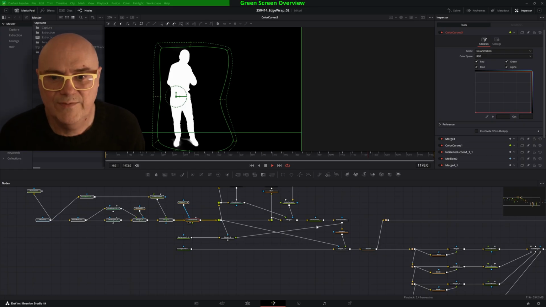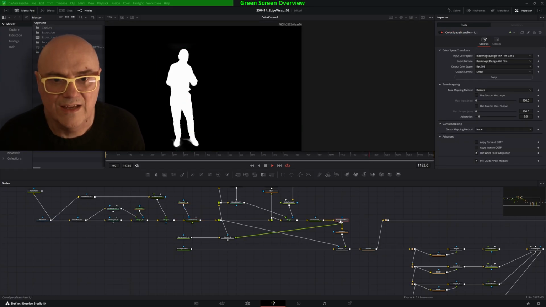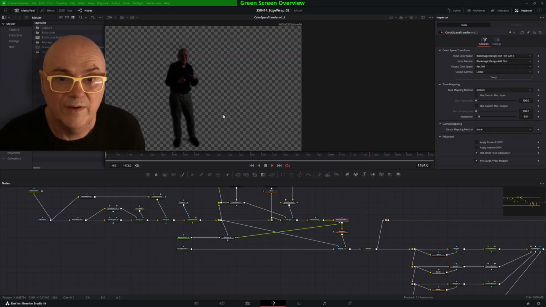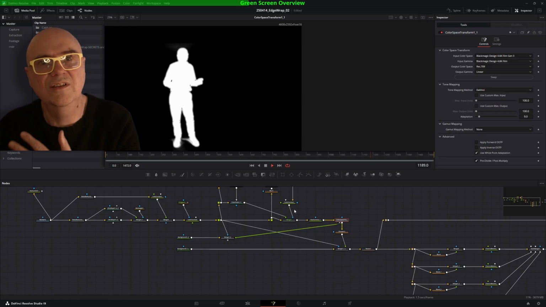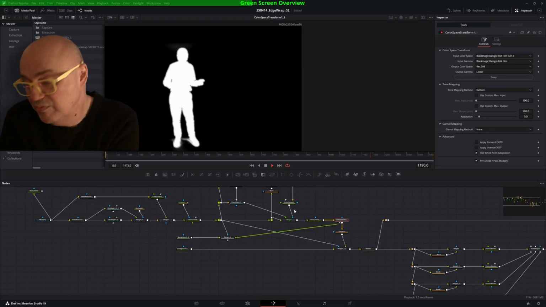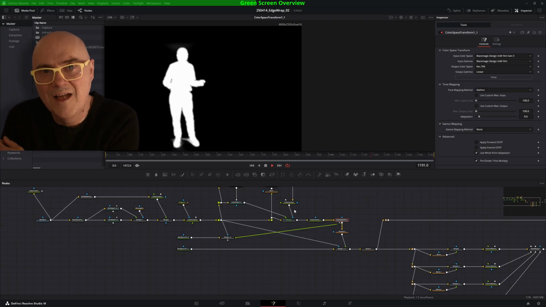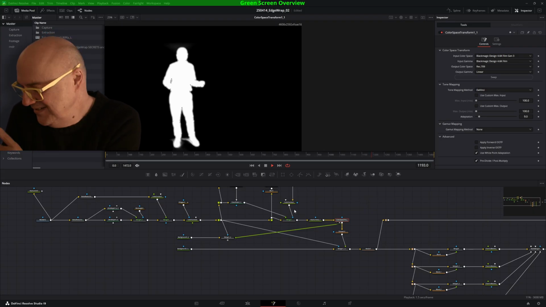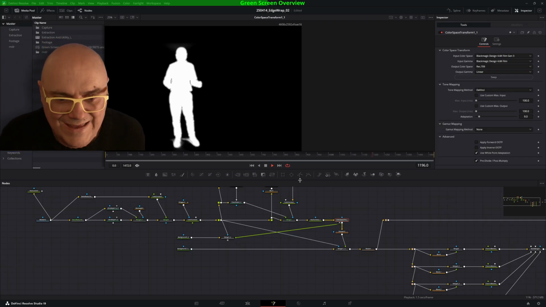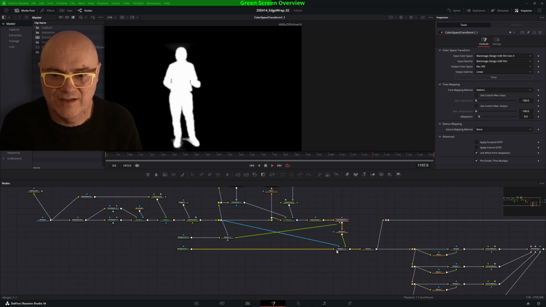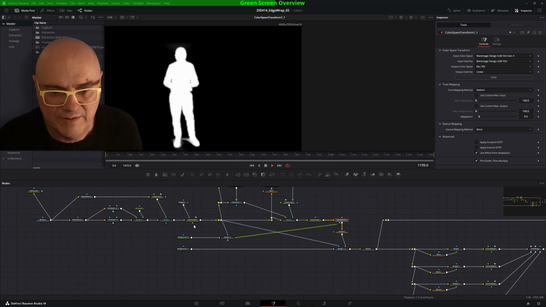So I use my alpha from this point on, and then I use my color from this point on. Because if I was to use the final version here, then if you look at my alpha in this part, it's all fat and ugly, and it's got some ugly stuff because I'm doing all these kind of destructive, additive things to the actual edge of my blue screen, green screen. So I use that color, the RGB value, and then I use the alpha here, and then combine them together to make a nice best of both worlds type extraction.